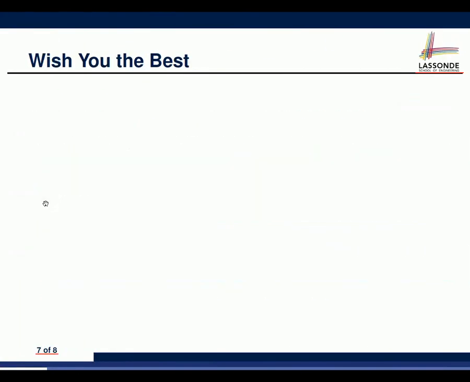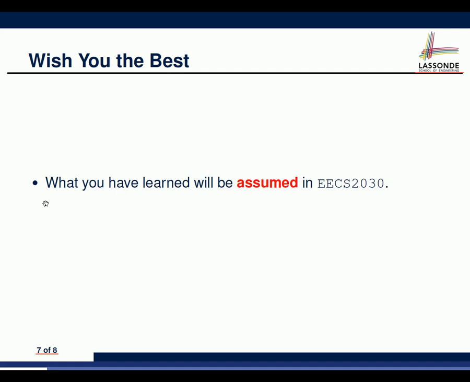Okay, so for those of you who will take 2030 in the fall or in the summer, remember 1021 is something they will assume you know already. So do review the stuff, not just for the exam, but for the next course. Otherwise, if you don't take any further programming courses, just keep the skills since you spent time. Okay, just don't abandon Java. Don't abandon Java in the break.